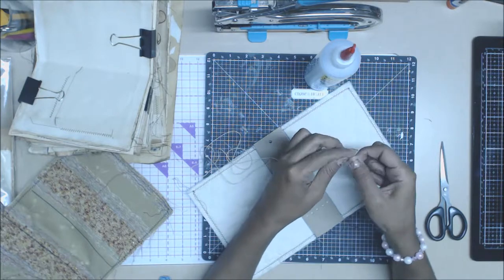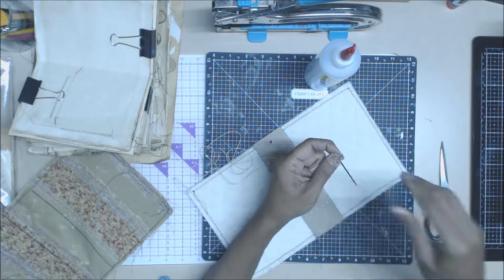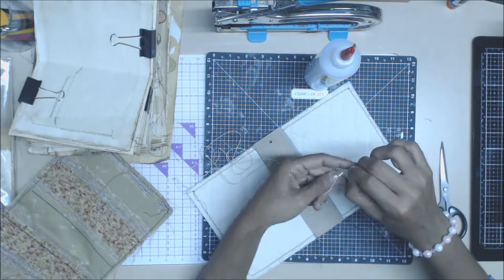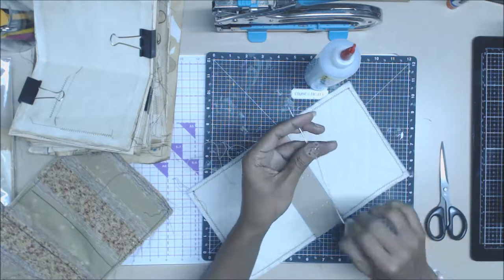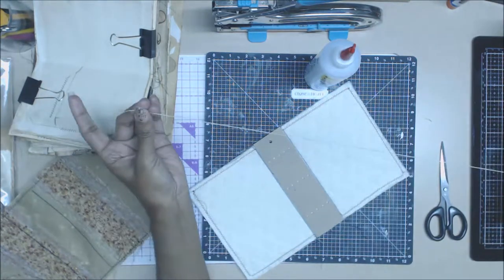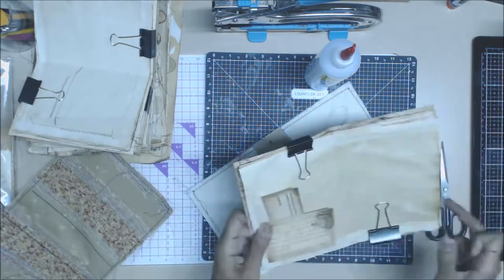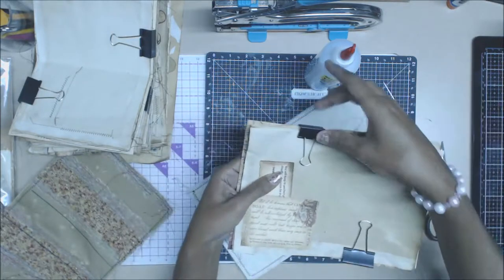So you're gonna thread your needle, and for some reason today, my arthritis was kicking in, so I was having a hard time gripping things. Okay, you don't wanna tie an end, you just want to leave it just as is and open.